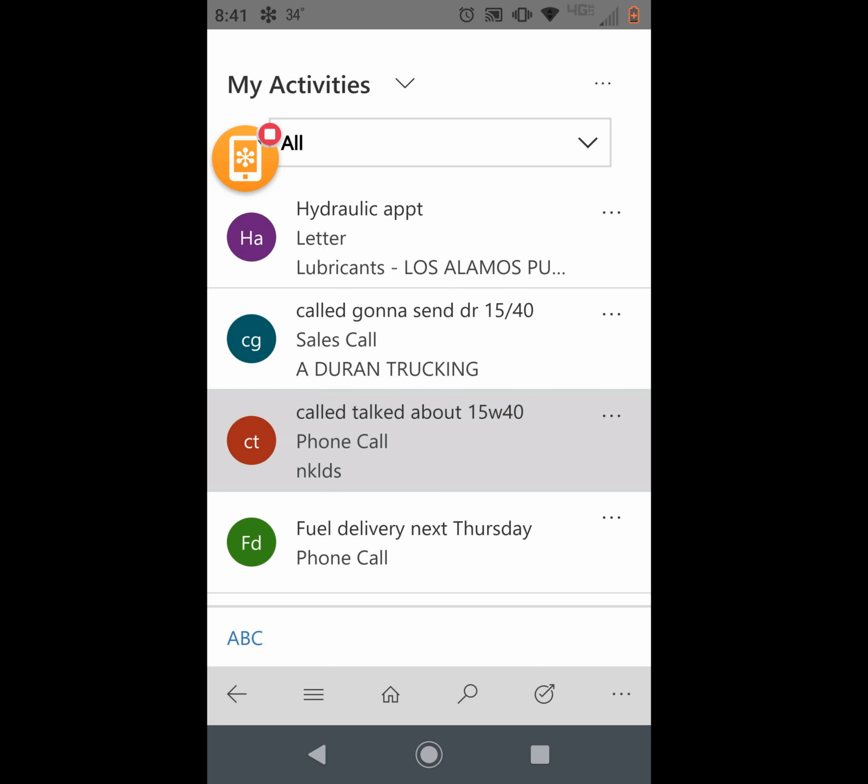The reason we're going to talk about activities, as you will see in the presentation today, is that activities are going to become more and more important to what you do on a daily basis, and having the mobile app is going to help you do it with less time on your part, because I do get it that it's a pain in the butt.